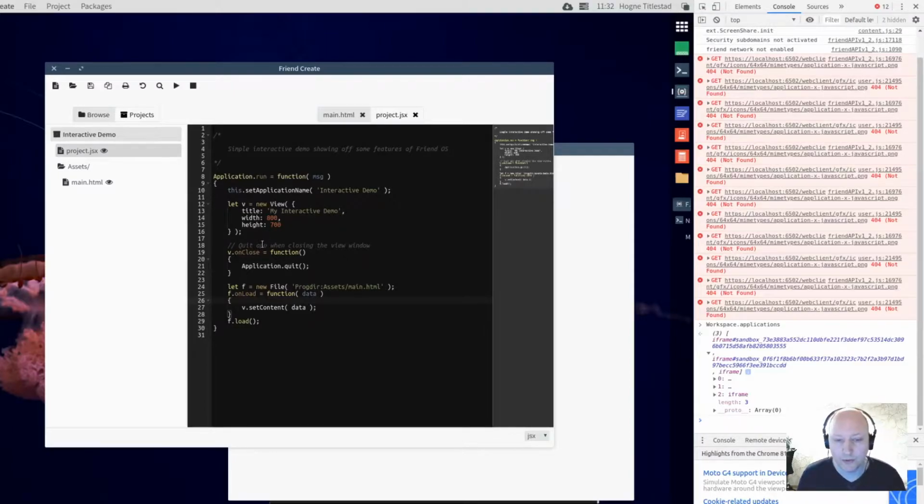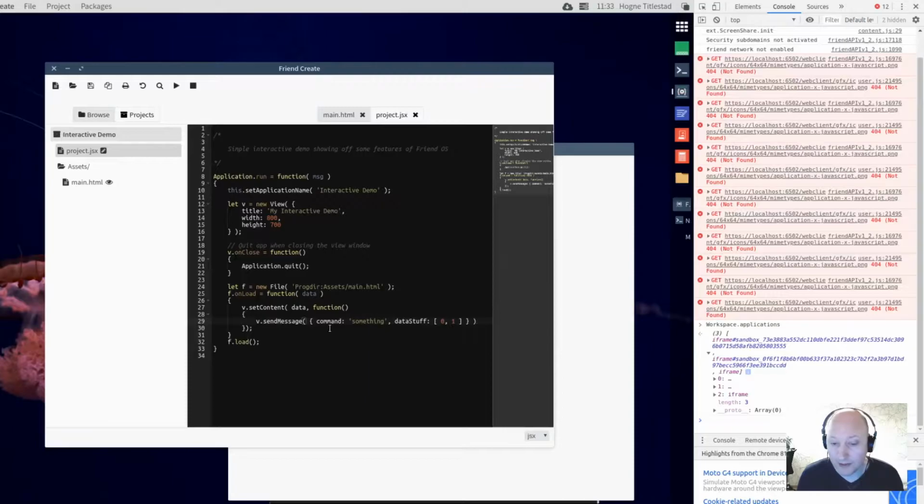So what you can do is send messages between these scopes. For example, after sending the content, I could send with a callback that when the content has been set, I could do v send message, and I could add a command, something, and some data in here. Could be an array, for example.